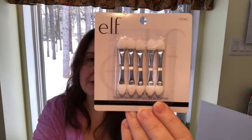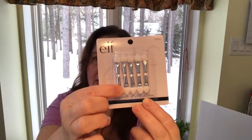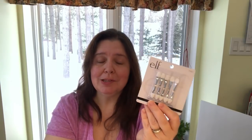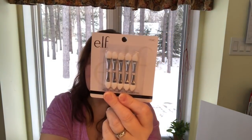In the beauty aisle I wanted to get some lip sole for my guys — this time of year we get very dry chapped lips because of the extreme cold. Right across from that, where they had makeup hanging, I saw these little ELF eyeshadow applicators. They're very small with an applicator tip — nice quality spongy tips with a clear handle. These are great for putting in a compact or traveling, but I also use makeup applicators in my crafting, so I'll keep one or two with my makeup and the rest go in my craft stash.